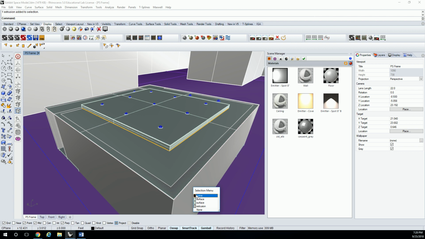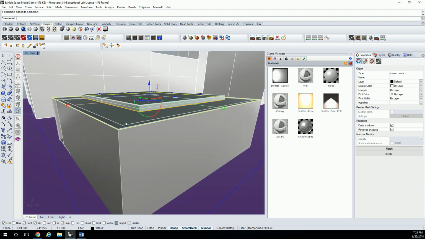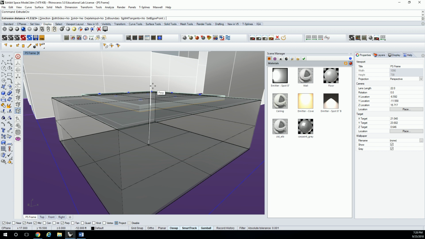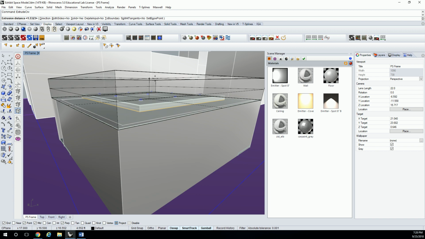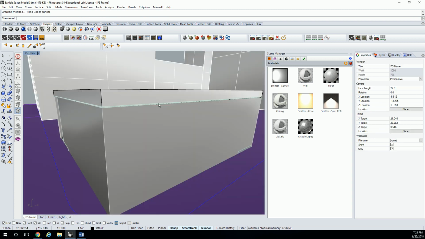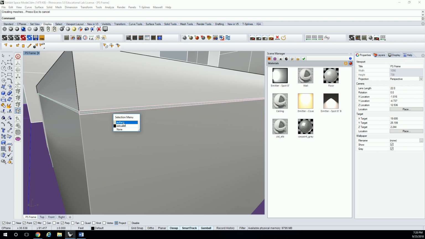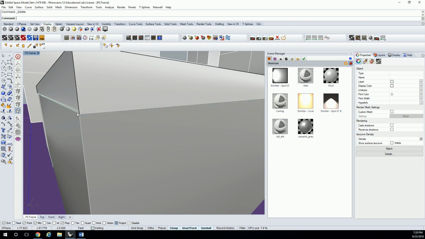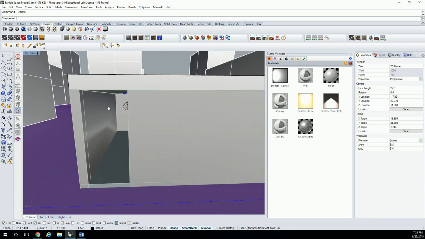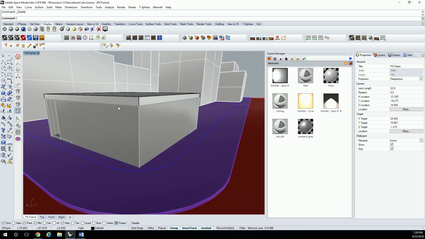So is that the curve I want? Yeah, that's the curve I want. So what I'm going to do is just extrude this curve and create a roof piece, and I'm going to go 1.5 feet. Okay, I can deal with the details of pulling these surfaces in later. Oh, that's just a surface. Oh, I must have exploded that at some point. But I can clean that stuff up later.